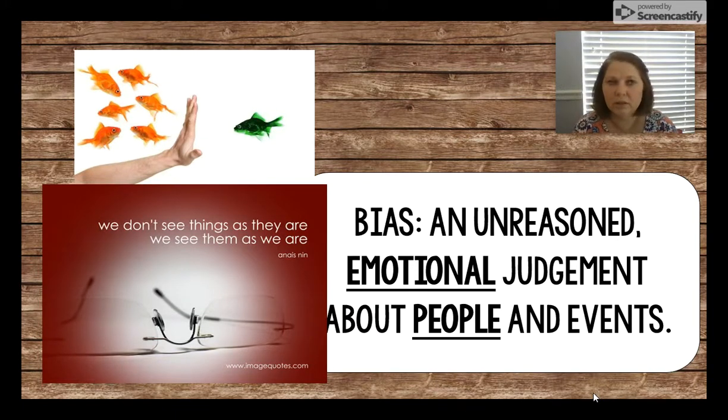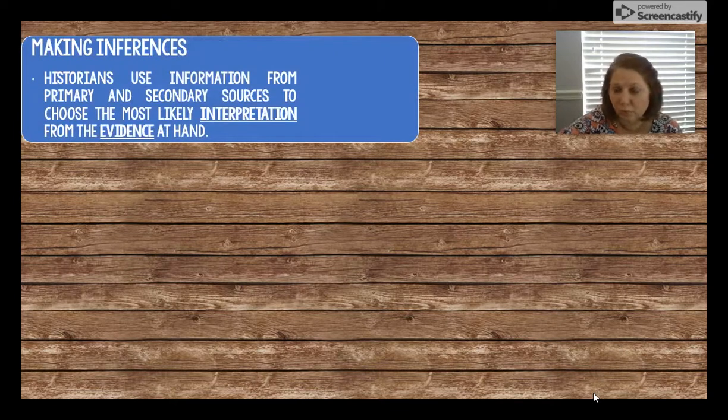Sometimes we don't see things like they really are. We see things as we are. So we think everybody should like chocolate just because we like chocolate too. And so when you're reading a document that somebody's written in history, then you have to figure out what is their bias, where are they coming from, what has their experience told them, what are they bringing to the table in their article. Is it historical facts or does it have a bias? Is it part of their emotional judgment? And so historians have to work through that and figure out a way to find out what is really true.